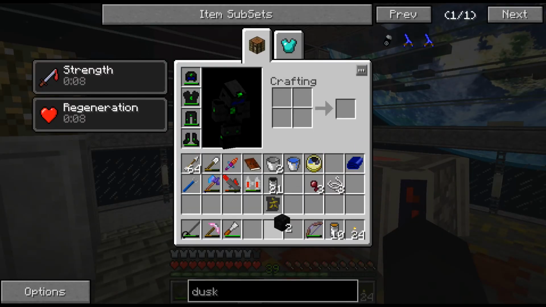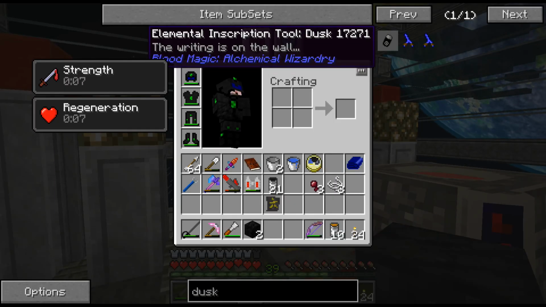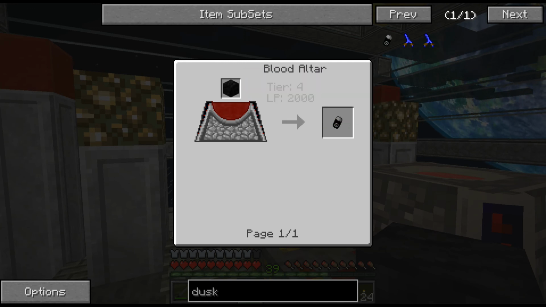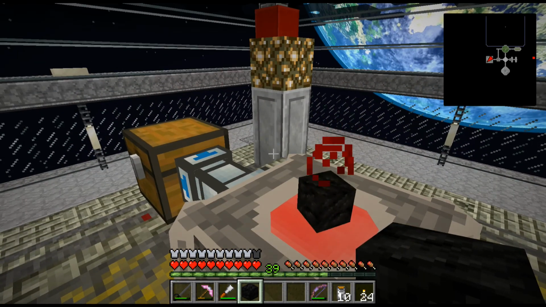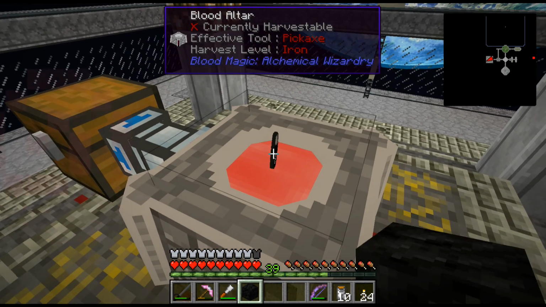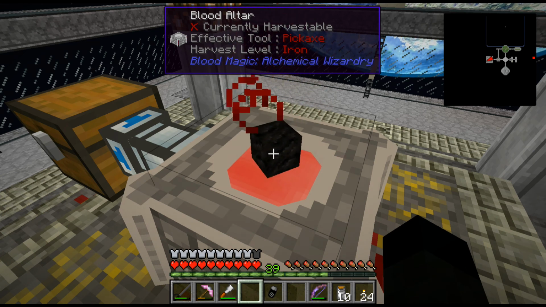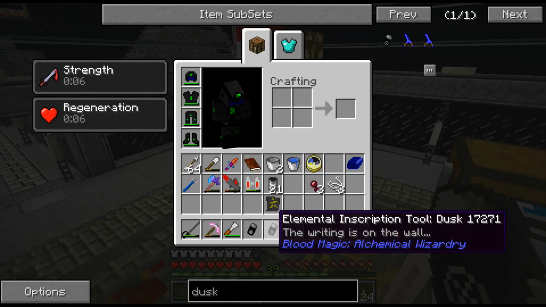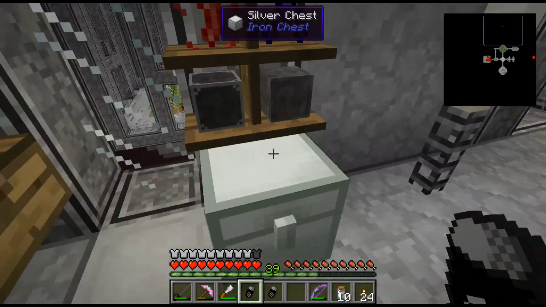So the first thing we need to do is make a Dusk inscription tool. So that's block of coal in a tier 4 altar with 2,000 life points. Well, we've got loads of life points in there, so we can run those through quickly. And basically this will allow me to upgrade my divining rod thingy to place dusk runes, which is pretty important for this particular ritual because it uses dusk runes.